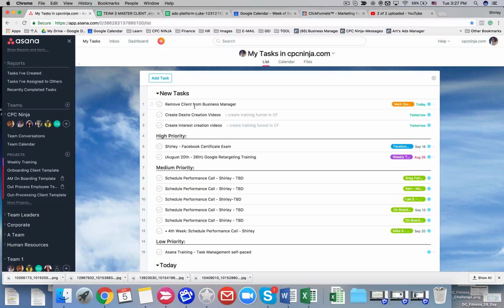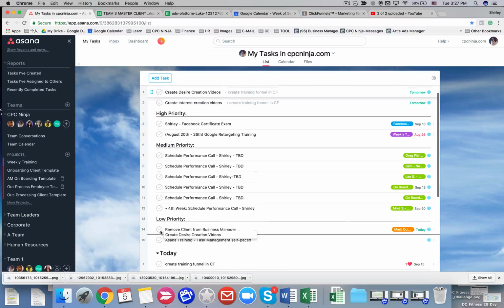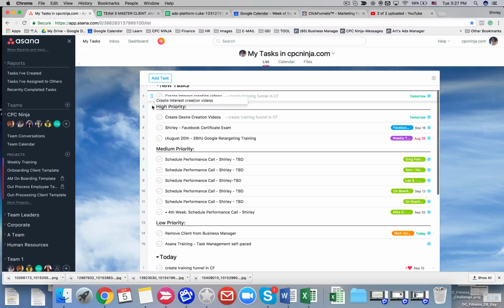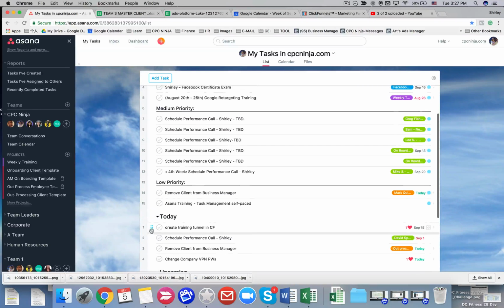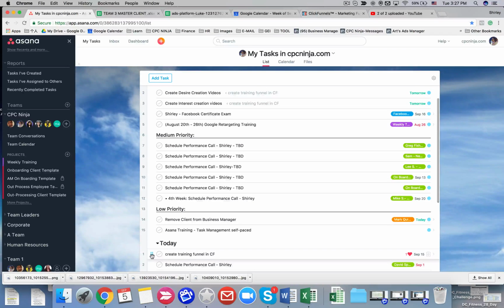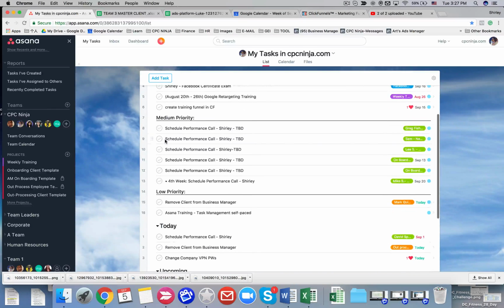So every day I have new tasks added on, and I will move them to the section that I think they belong to. So this is my priority, this is my priority, and I don't have any new tasks for today. Also I need to create a training funnel in ClickFunnels. This is not for today, this is for September, but it was added today, and it's going to show in today's. So just ignore this, don't let it confuse you, and move this to my priority, because I'm focusing on the training funnel now.